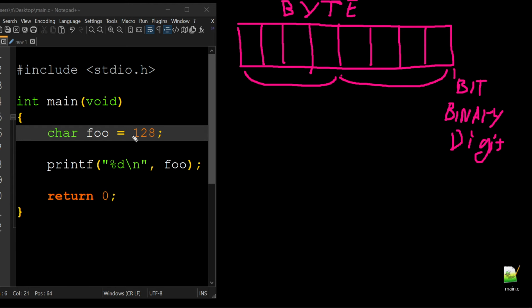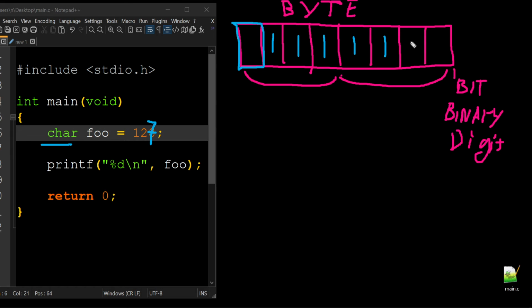Here we have our bit for the sign, because it's a signed value, and it could be 0 or 1. Let's imagine that we have here the number 127. How will we write it down? We would write it down like this.